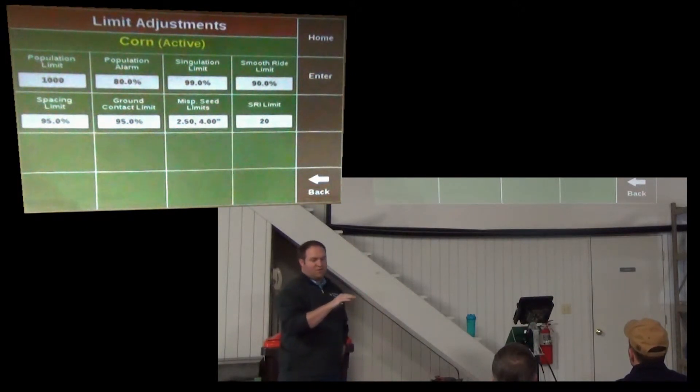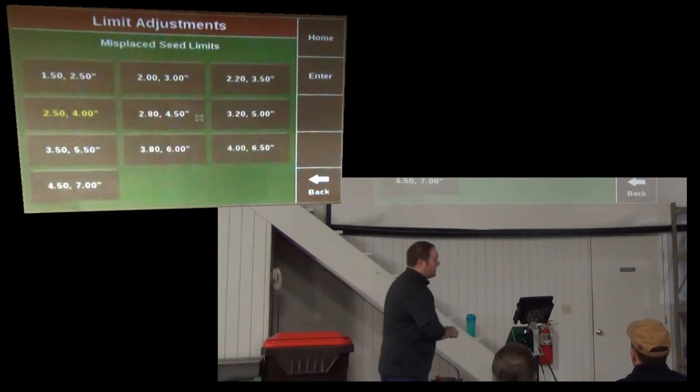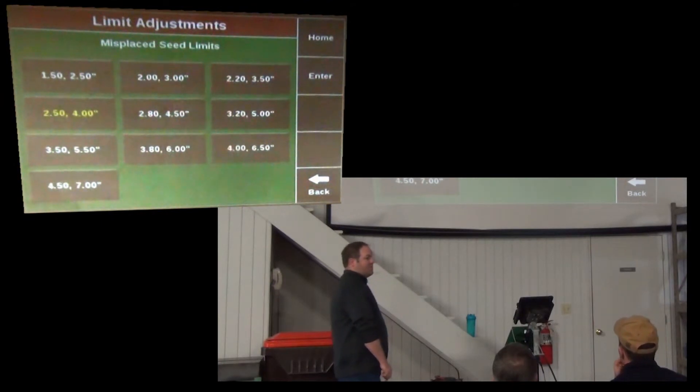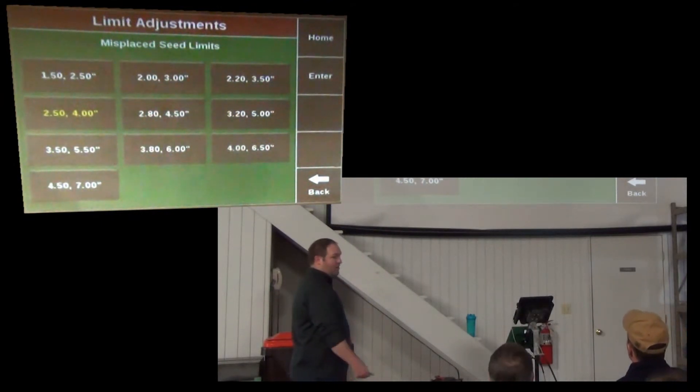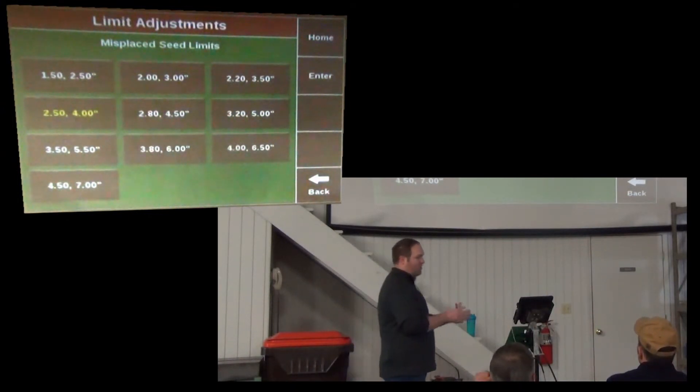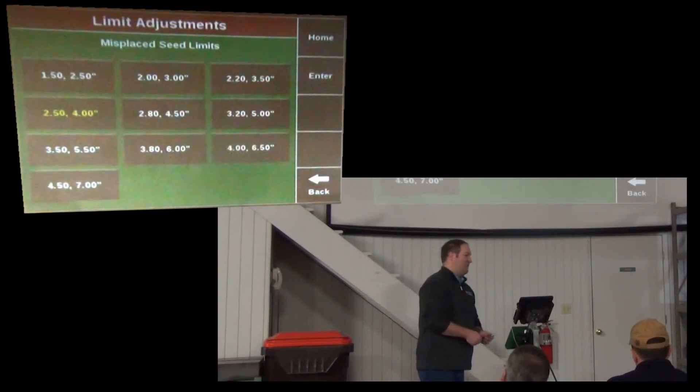If you want to, you can change this. So if I'm using 30 inch rows and I want that to look really good, I can change it to 2.5. I would have seeds closer to 4 inches causing yield loss. You can make it more sensitive by decreasing these values. But you can have seeds closer to 5.5, and spacing is lower, but it's not affecting your yield. So that's why I recommend leaving this at 4. And then if you want to really dive into meter performance, look at SRI. So I hit enter.